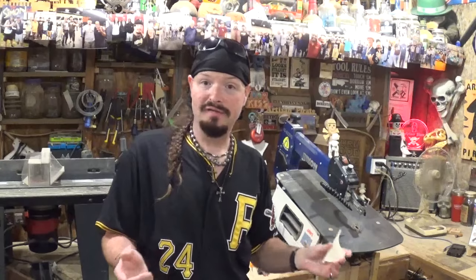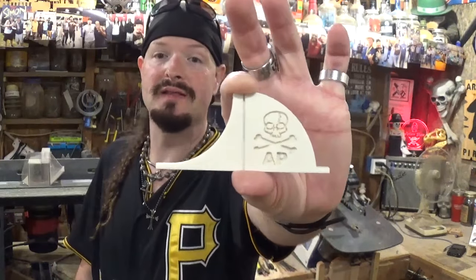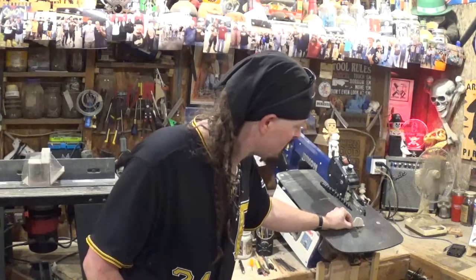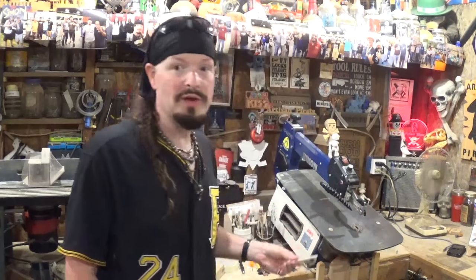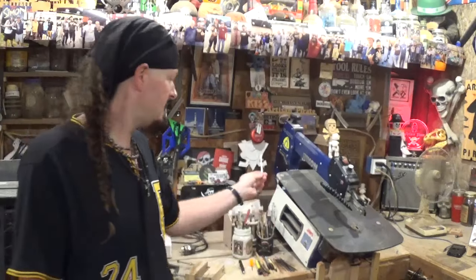And of course, you guys know that I do make the custom 3D printed blade alignment jigs to quickly make sure that your scroll saw is dialed in at a perfect 90 degrees. And with this one here, I keep on hand. I've got 2 magnets glued to the back of it to where it can easily stick right there on the side of the scroll saw. That way it is in easy reach.